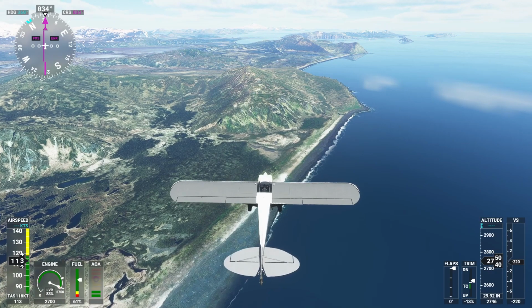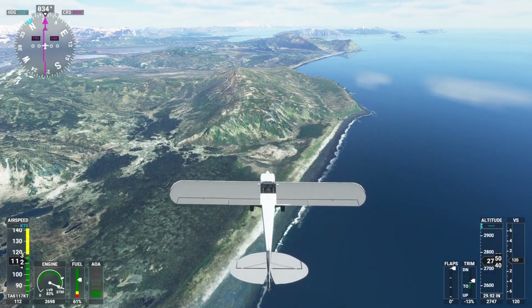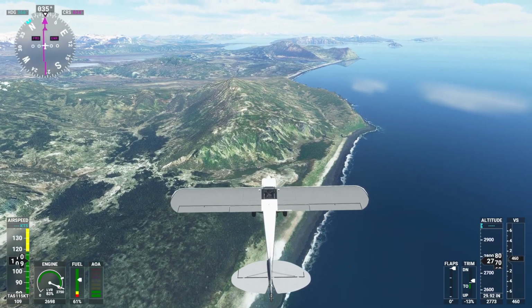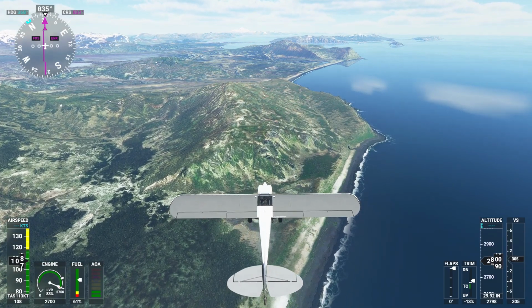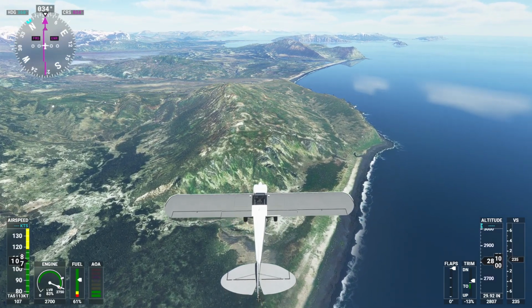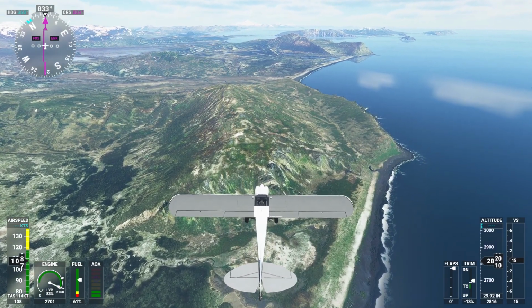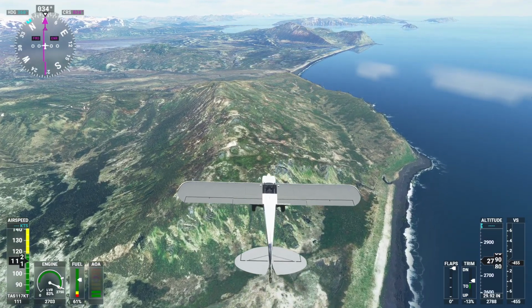So, this must be Lazareff Peak. That must be Otter Cove over on the right. And I think we're heading to this peninsula up here, maybe. Near Icatan.